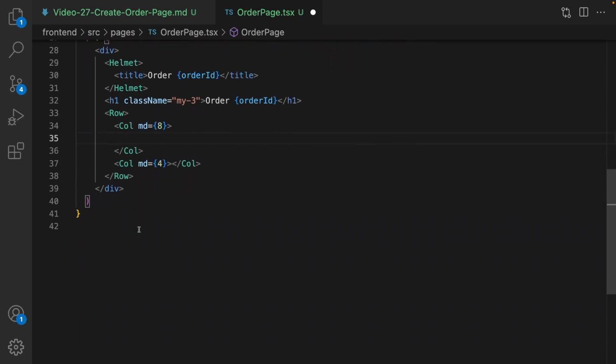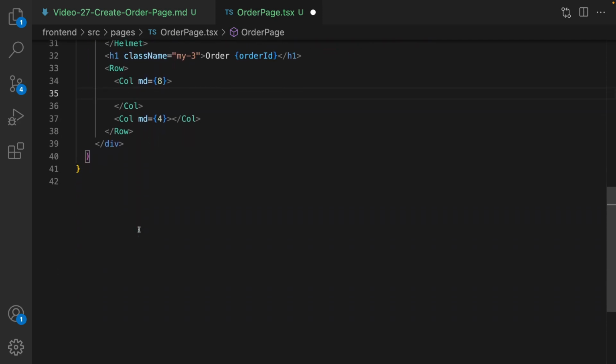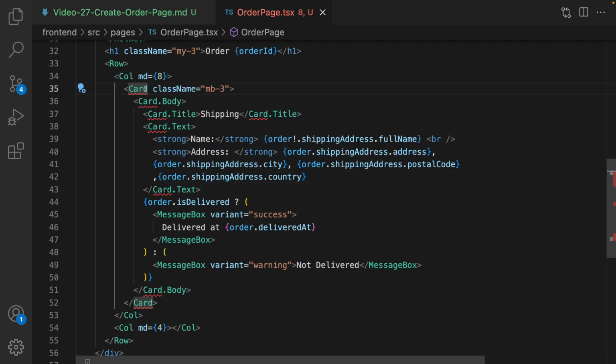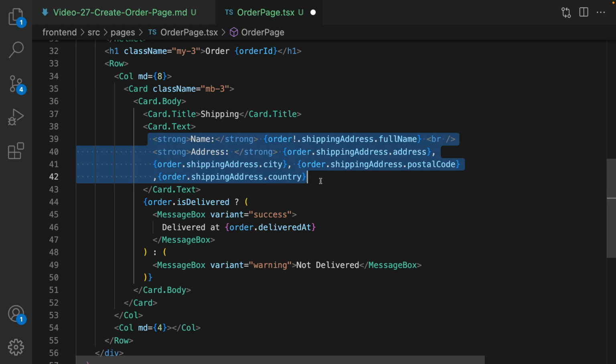Let's start by creating the card for shipping address. Here is the card for shipping address. Import card from React Bootstrap. What we did here is to create card, card body, and card title. The title is shipping, and card text contains the address.